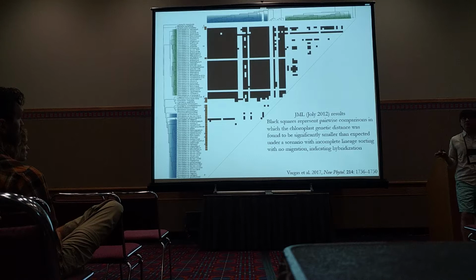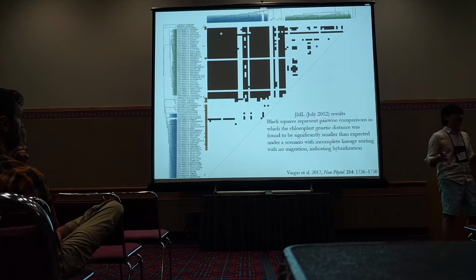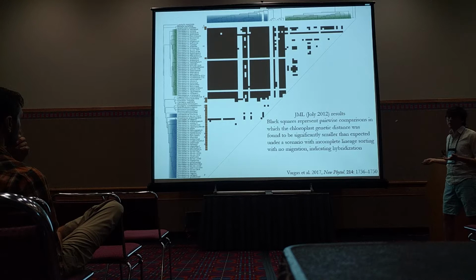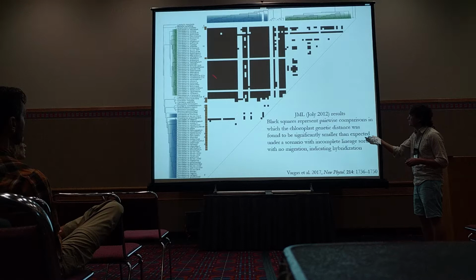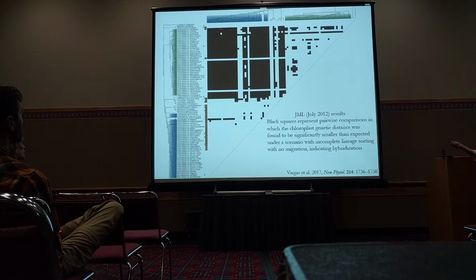Looking at the list is not really meaningful, so I decided to map the results onto the phylogeny. When you map the results, you can hypothesize better what's going on. For example, it's really striking that all the species from the green clade have positive results with the species of the blue clade. That probably doesn't mean that these species are hybridizing right now, but that they hybridized in the past. So what we're looking at here is probably a signature of ancient hybridization.